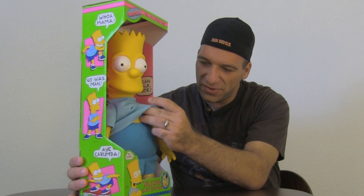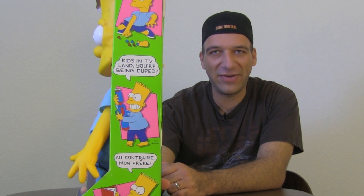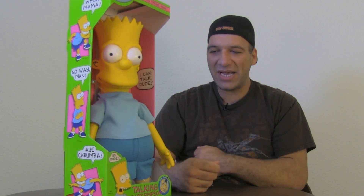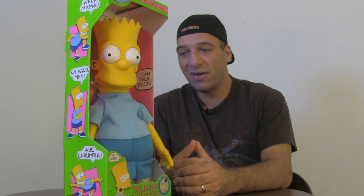He's got actual clothes on, his body is plush itself, and on the side he has different sayings. You know, the animation drawing for Bart Simpson — you can kind of see it's a little different than you'd actually see in the TV show today. I remember he had a slingshot and he was kind of a rebel back then. He'd always talk back to Marge and Homer, and that's the reason why a lot of parents — fortunately mine didn't — limited a lot of my friends watching The Simpsons growing up. But my parents didn't really care and I turned out normal enough.